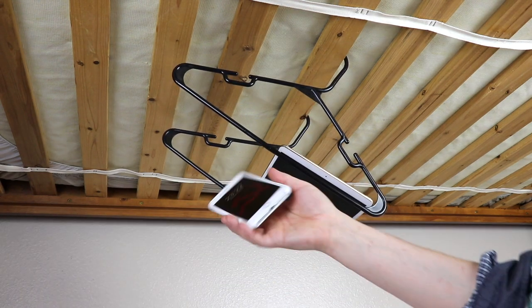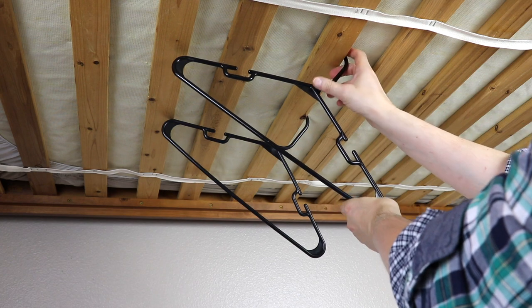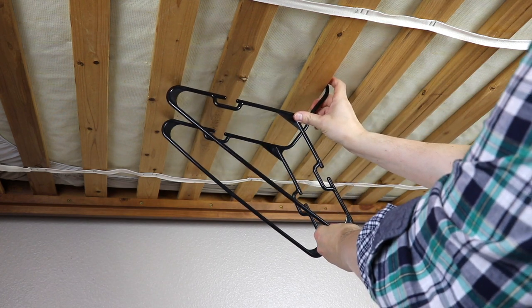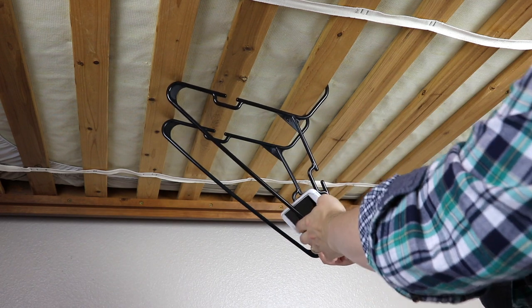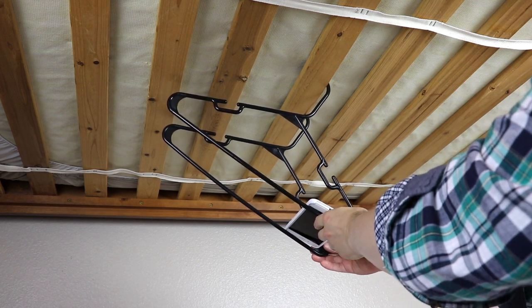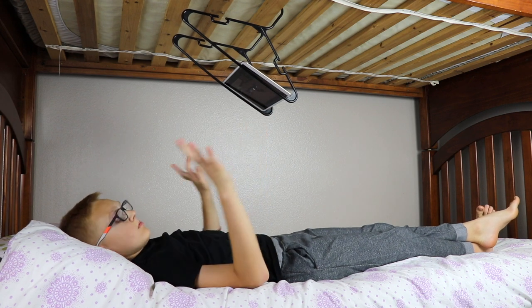By the way, you can also use your smartphone like this. So I'm gonna take the tablet out and move this a little bit closer and we'll insert the smartphone in there. There you go. Now he can watch video on the tablet without using his hands.